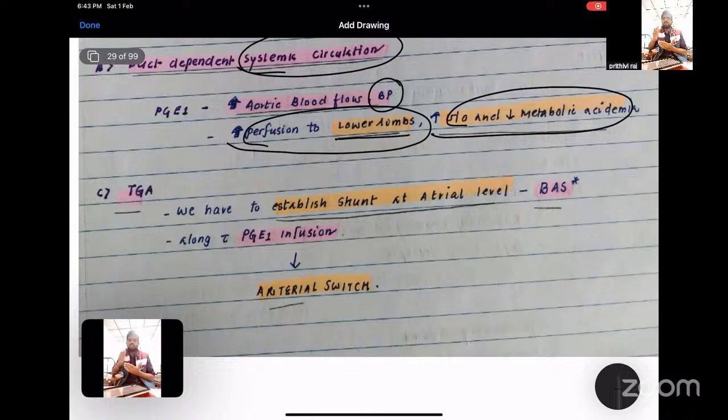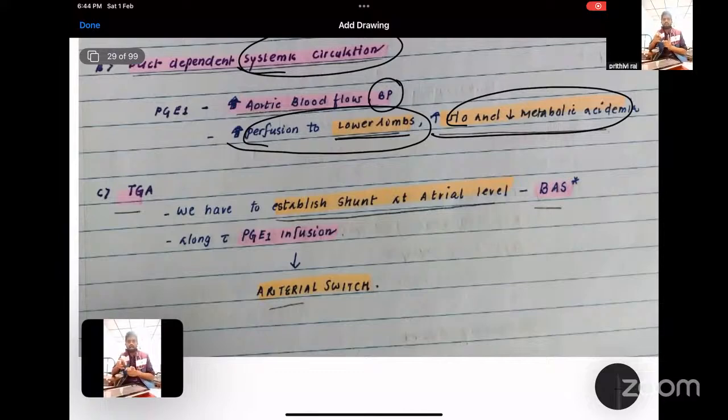So for making this atrial level shunt by balloon atrial septostomy, the child has to be stabilized before that. The acidosis should be corrected. For that reason, we have to keep the ductus arteriosus patent. The ductus arteriosus is not the primary shunt which we want in a TGA. The atrial shunt is very important because a bidirectional shunt will happen only at the atrial level, compared to the ventricle as well as the ductus arteriosus in a TGA lesion. We need a bidirectional shunt, not a unidirectional shunt. That's the reason we need an atrial septostomy in a child with suspected TGA.